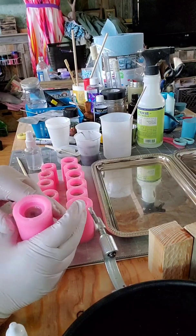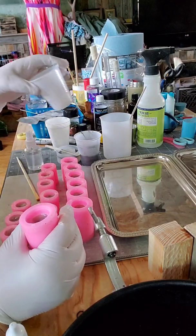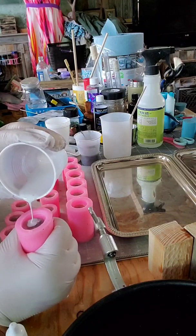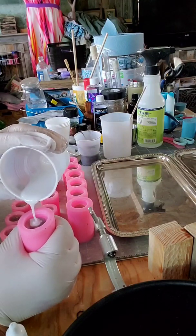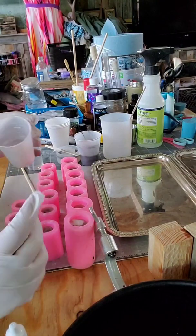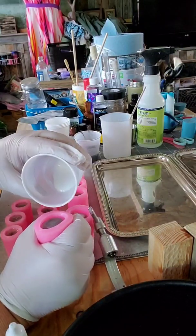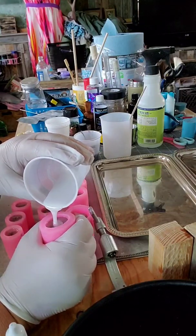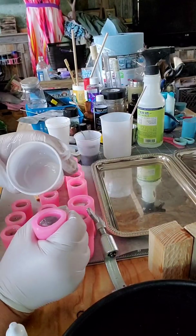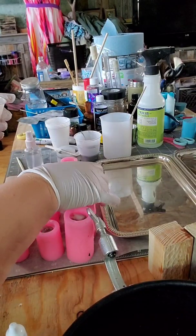Okay, now we're going to do our squeeze technique and work that bubble up. And we're going to take our white and add a little white to that. And we're not adding much because we want it to mostly be gray or silver. So we're going to add a little bit. As we let go of it, it sucks some of that down in there. So that's going to cause it to make a swirly effect, so that the two colors are mixed together nicely. So we're just going to squeeze, add a little white. This is making sure that there's no bubbles anywhere there's not supposed to be.